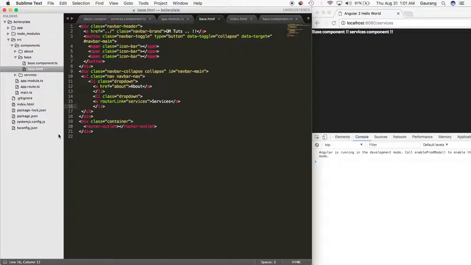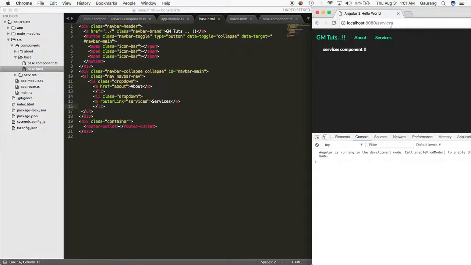Okay, so this is it, and let us see how things are working over here for us. Let me refresh this and go to my base app. Now it looks like there's the header of GM tools, and this is my about, and services is my link. Where for services I'm using router link, if I just tap on it, I'm getting my service component inside this particular router outlet. But when I go into my about, you can see my app is getting reloaded and it is not working, and then it is coming out to about component. This is not how an SPA application really works.